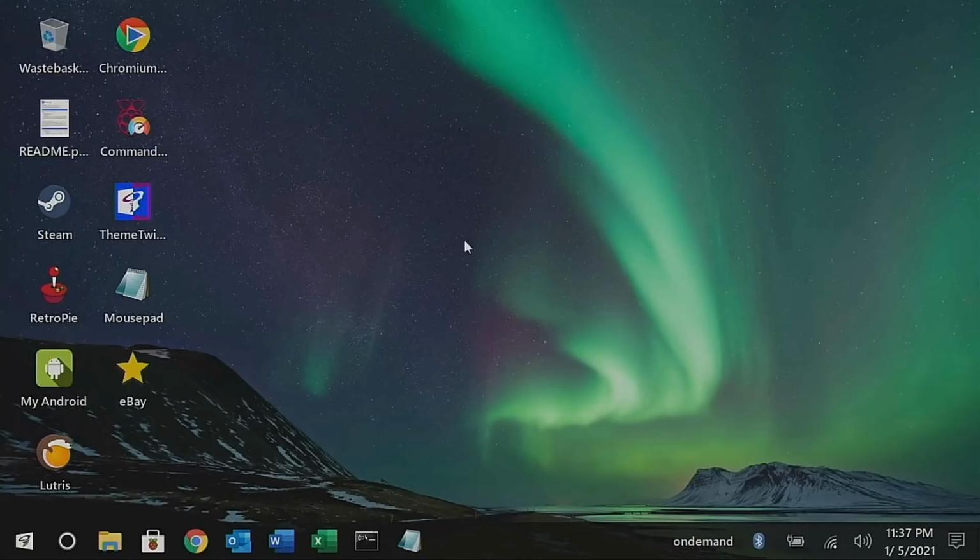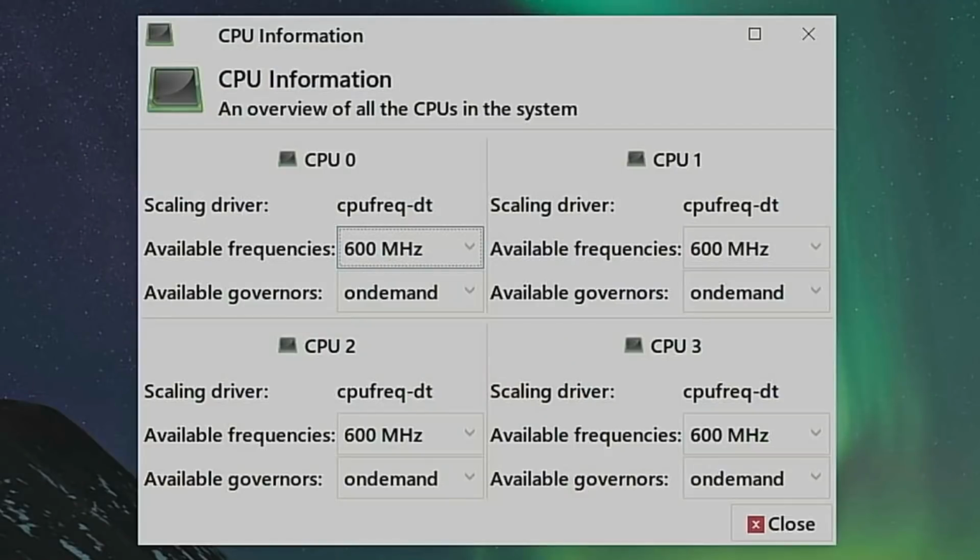A useful component when it comes to power saving versus performance is the CPU governor. This controls the frequency or speed of the CPU, and Twister OS has a great feature that allows us to change this. If we return to the taskbar where it says On Demand, this actually shows us some CPU information about the Raspberry Pi's quad-core processor. As we can see, the governors are currently set to On Demand. As the name suggests, this setting means that the CPU will speed up and slow down as it's needed.